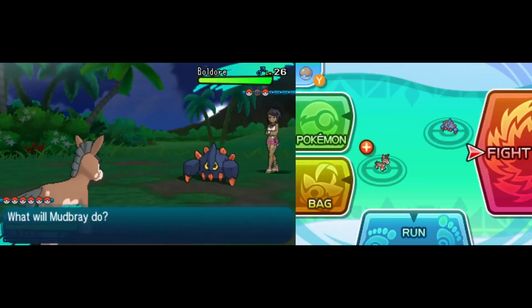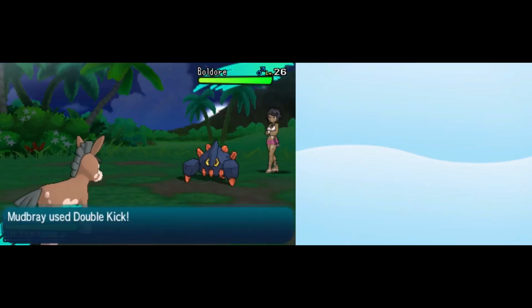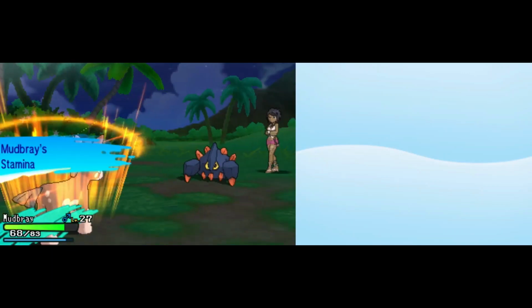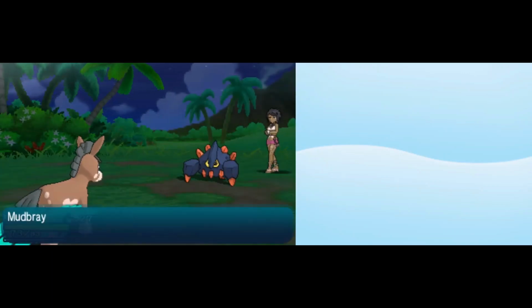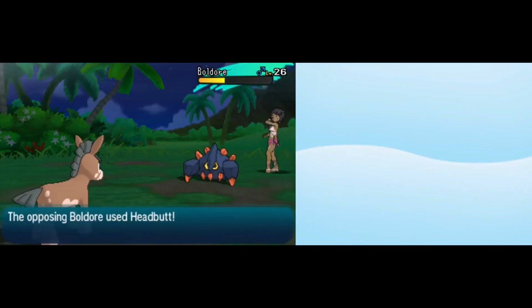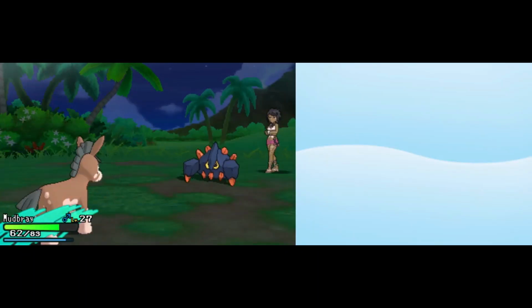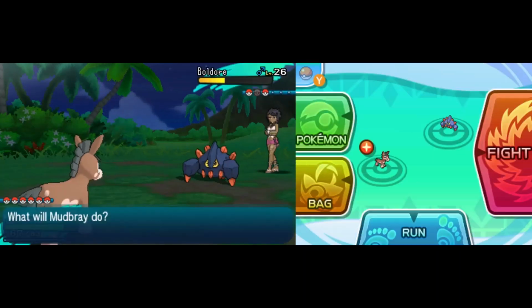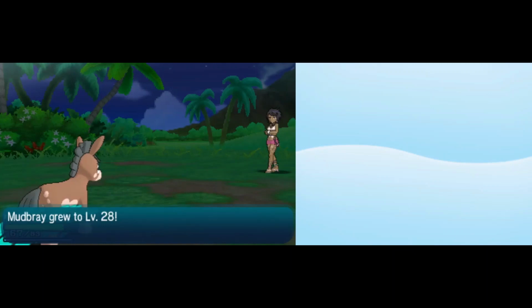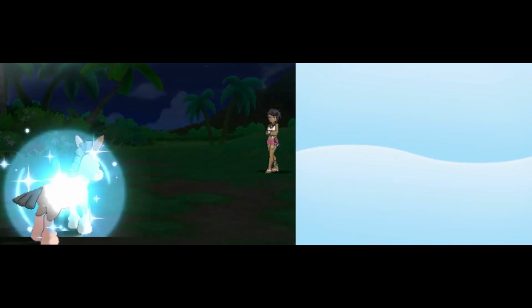Beautiful stuff. This little pony is so brave, and now they throw down the Boldore. We're just going to chip with the Double Kick. It doesn't really do as much as we wanted it to. It's not STAB, but it is super effective. But we were really just trying to play around the Sturdy anyway, so we're going to lean into the baby Earthquake with the High Horsepower, the staple of the Mudbray line, and now we're just going to do another one, and as long as it doesn't lean into that 5% miss chance, we are looking beautiful.